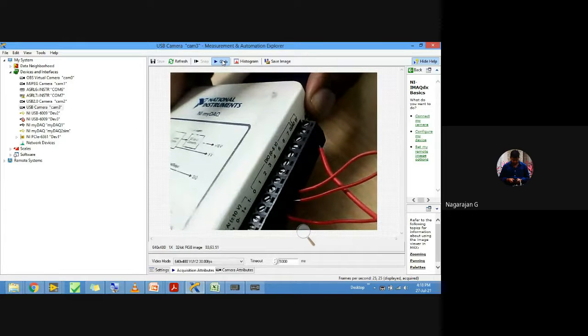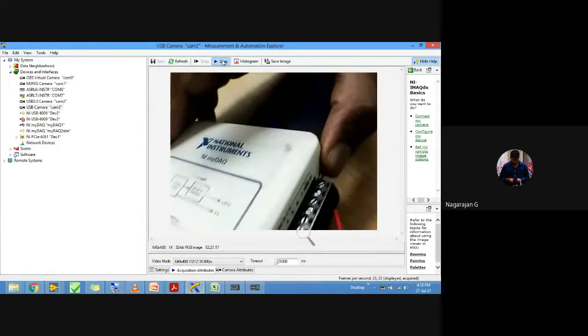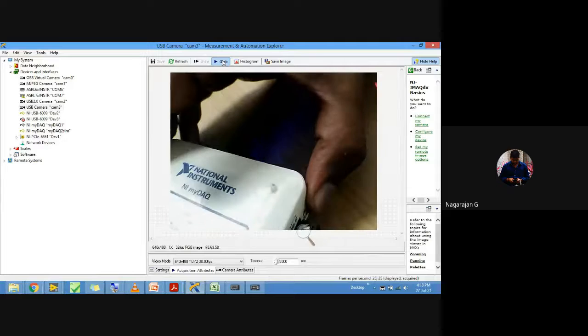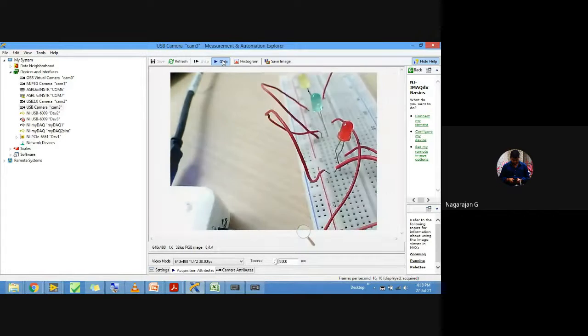You can see DIO0, DIO1 and DIO2 for 3 LEDs. Now I'm going to choose only DIO0, and then I'm going to make this LED get turned on and turned off. And this LED is connected to DIO0.